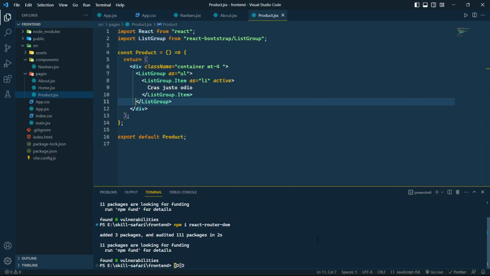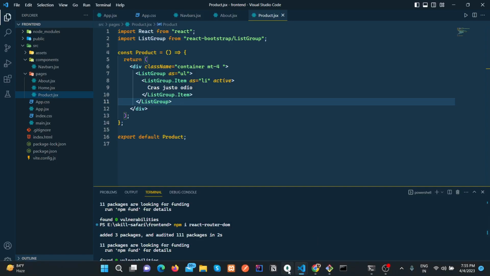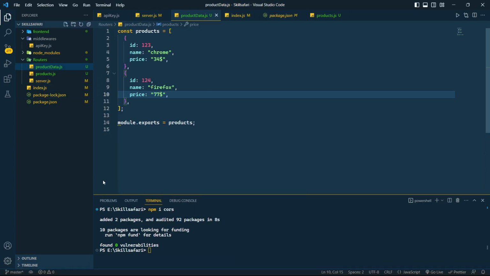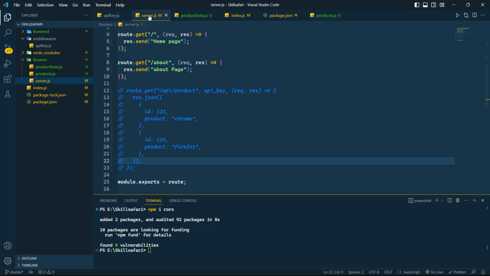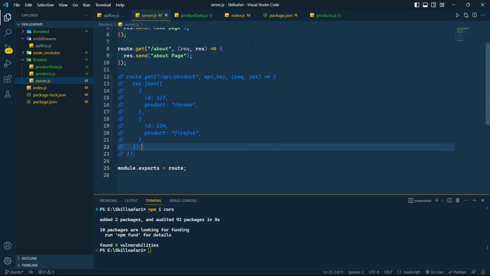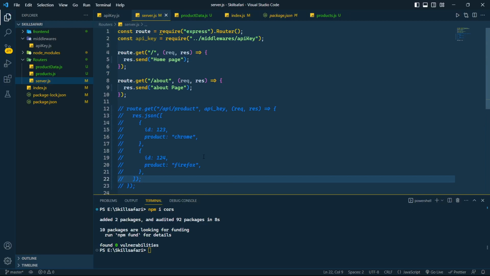But the thing is we already have a backend application. That is the thing that I already told you, that we have two applications and they are open simultaneously. If I look at here, this is our backend application, right? If you guys remember all these things, that we made a product data section and we also created product APIs. So APIs means what? You are serving some data and it is in the form of JSON data, right? So this is the thing here, and whatever we have done so far, we can connect our backend application to the front end, right?